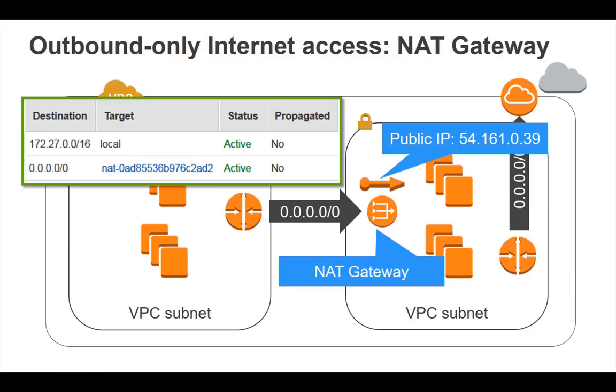Why would you do that? These machines can now be patched. Because there's no point having machines in a private subnet and then you have a security vulnerability and you can't patch the machines because you can't reach the outside world. This is a mechanism for these guys to reach the outside world in a safe way without actually exposing them via an internet gateway. Very common technique, it's called a NAT gateway.